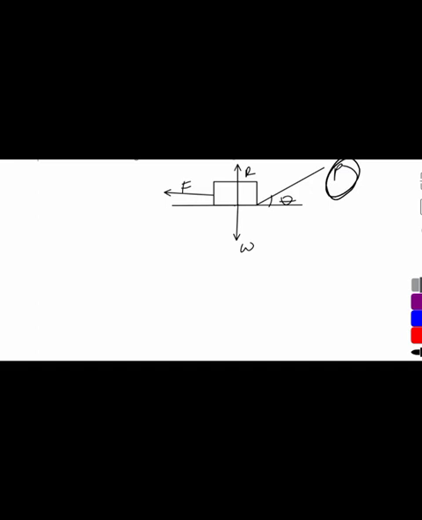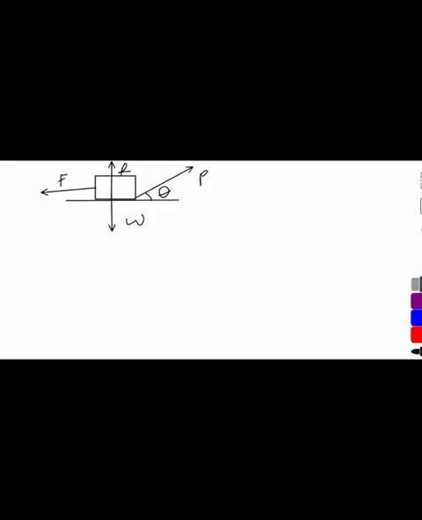Force P here pulls this box at an angle θ. We have to know that when this box is pulled at an angle θ to the horizontal, our W will be greater than R. It is so because when this box is pulled at an angle θ to the horizontal, this force P will tend to draw the box up a bit. It will tend to make the contact between the box and the horizontal surface weak, so the normal reaction will decrease. It will tend to support the weight of the object in addition to the normal reaction, because the contact between the box and the horizontal surface will no longer be intact as before. This force P will tend to pull it up a little from this surface.